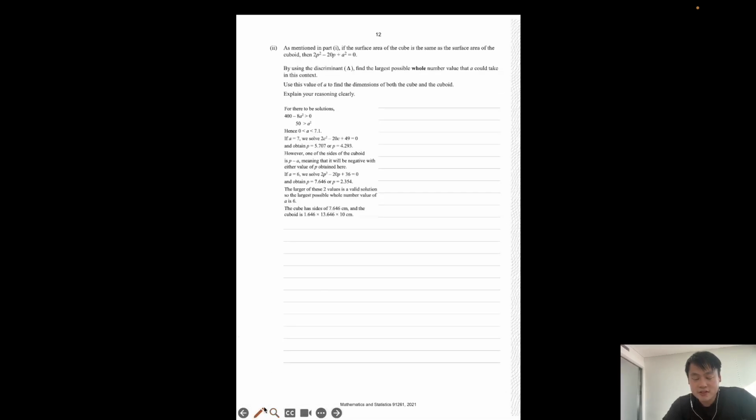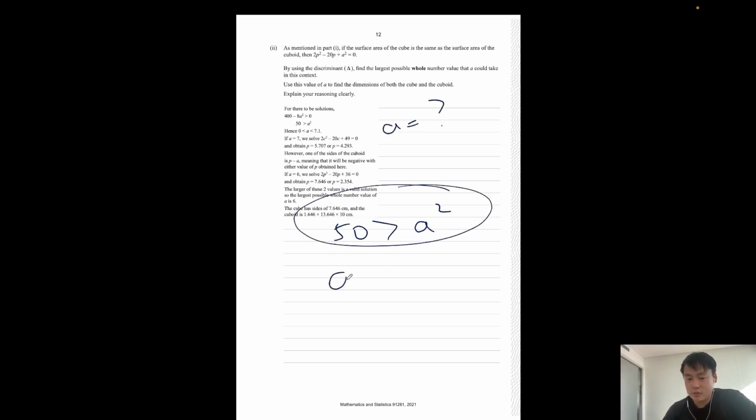If you get 50 is bigger than A squared, this is where you have to be able to adjust this. You have to understand that. So we've got to this step now, okay? They're asking you what the biggest possible value of A is. This is where you realize it's the same thing as what? A squared is less than 50, agreed? No difficulty over there, making that link. And then you know it's going to be between square root of 50 and negative square root of 50.